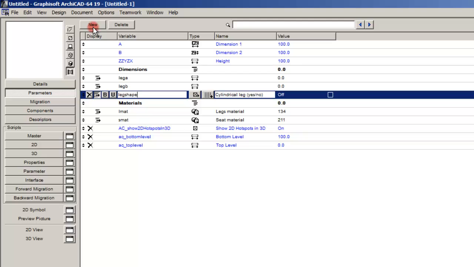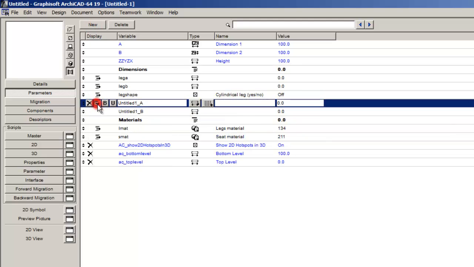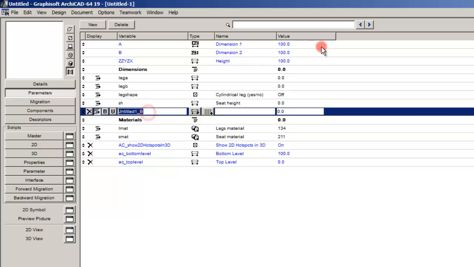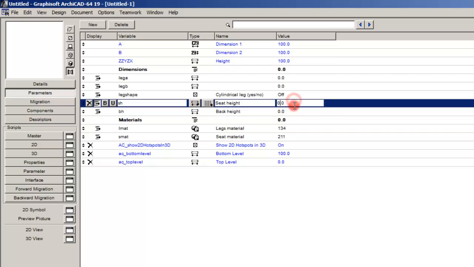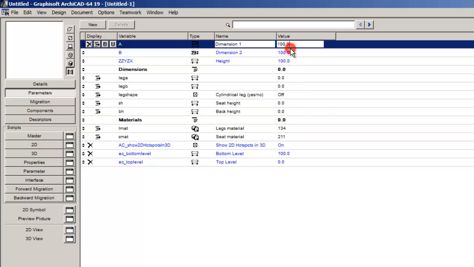In the dimensions, we will define two more parameters, which will be SH, which will be seat height, and BH will be back height. And let's fill the parameters.